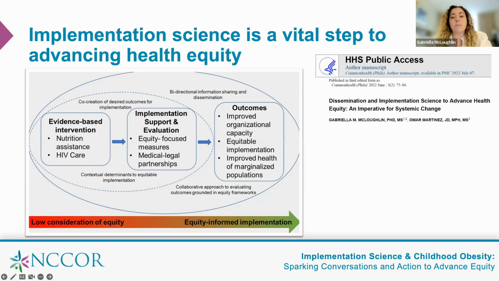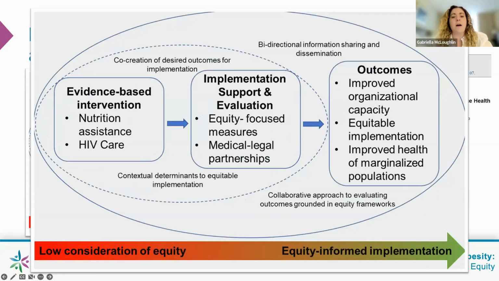A colleague, Dr. Martinez, and I published this article in our actual college journal, which really tries to address some of the ways that we can use implementation science to address health disparities. And we really focus on this idea of an ongoing bidirectional dissemination. So in this figure on the left, I think the next slide expands that, thank you.